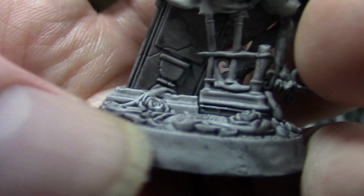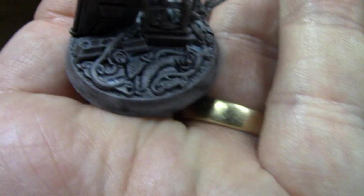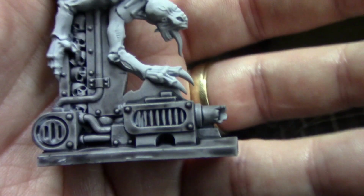But the rim of the base, you can see if it's a smooth surface, it's really hard to get a nice consistent color. That's where my complaint is for this paint line being marketed towards new players, or new painters. This is not a new painter's paint line. This is for probably more experienced painters, people who can actually manipulate paint for their needs.